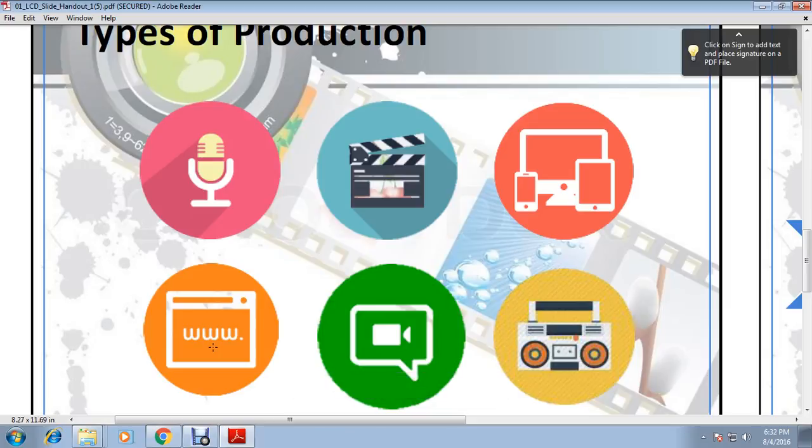So, ito naman yung web production. So, it is a process of creating web designs and content. So, pag sinabi natin web production, hindi lang siya basta yung tulad natin na mga TV, mga ganong radio. Itong web naman, dito naman siya papasok yung mga World Wide Web, yung www.